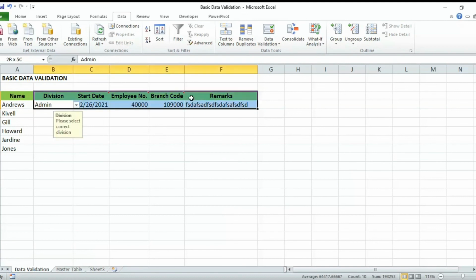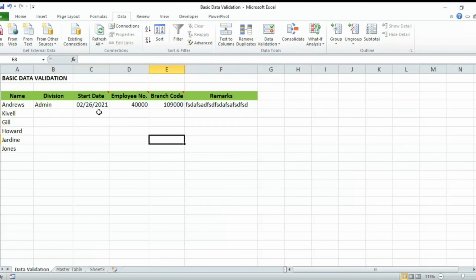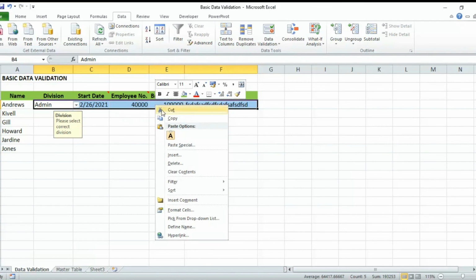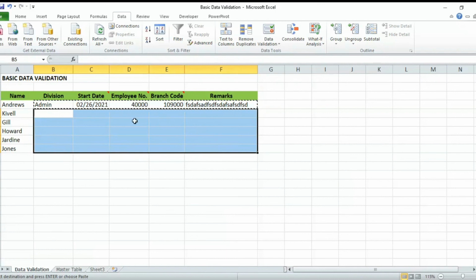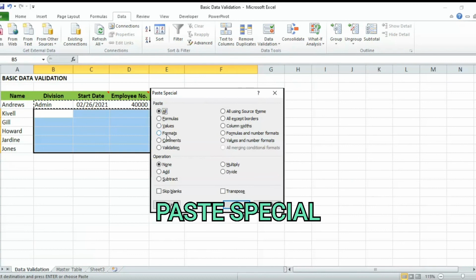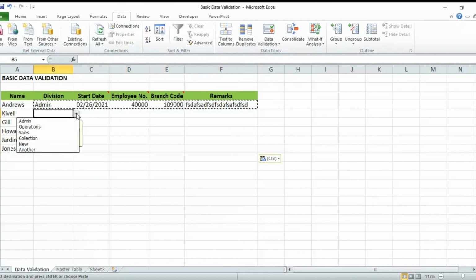Okay? So, yung data validation na nandito sa row na to, so hindi siya nag-apply sa mga rows pa na nasa baba. So, what we can do is i-highlight natin to itong may mga data validation. And then right-click, copy, and then highlight natin kung saan natin lalagyan ng data validation. Right-click ulit, and then paste special. Then validation. Okay, so and then click OK. So automatically, yung validation na kinopya natin is lalabas na dito sa baba.